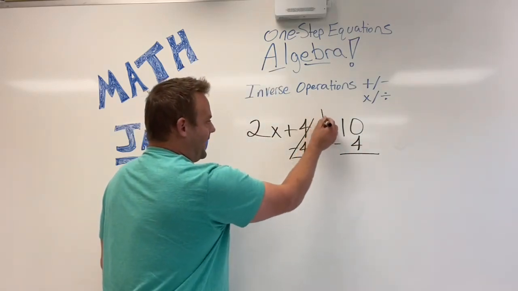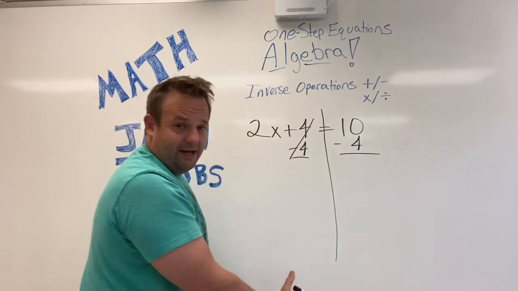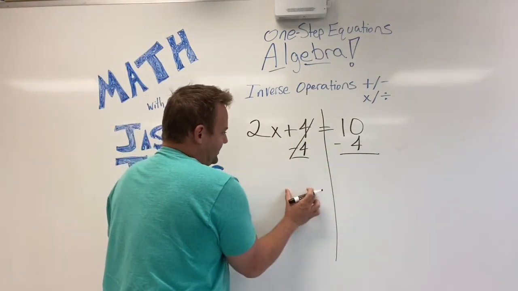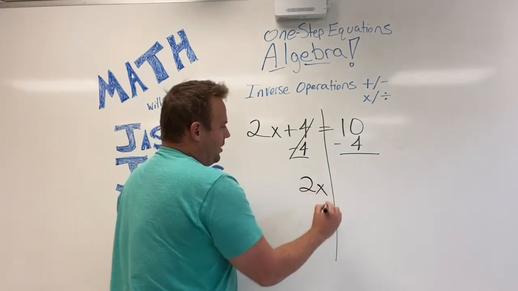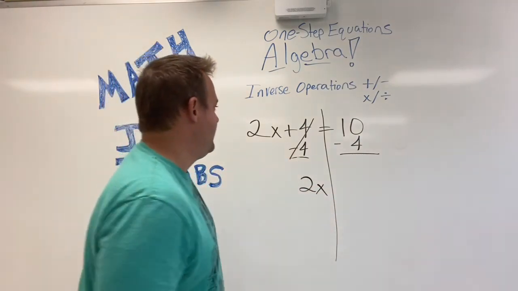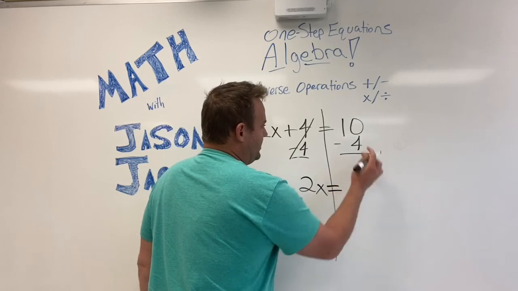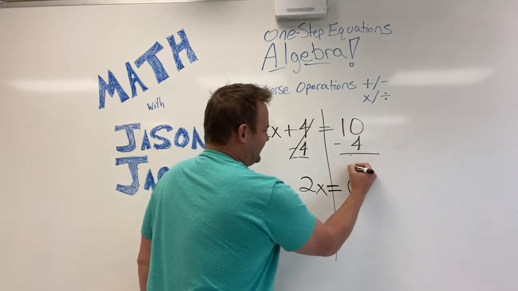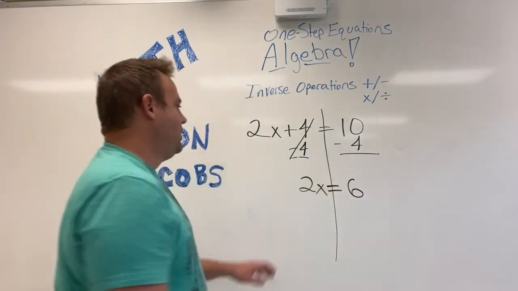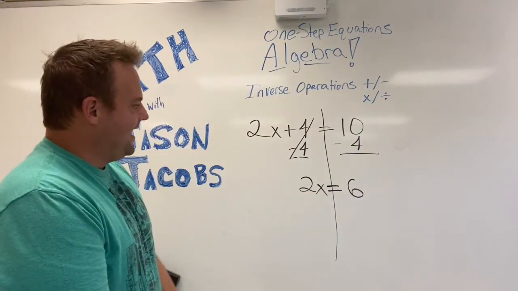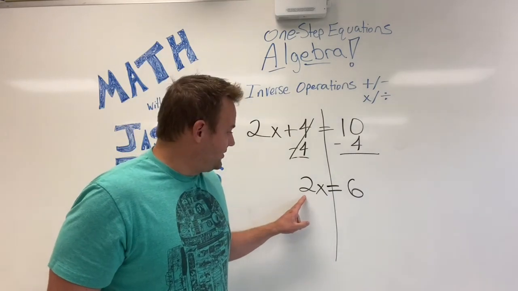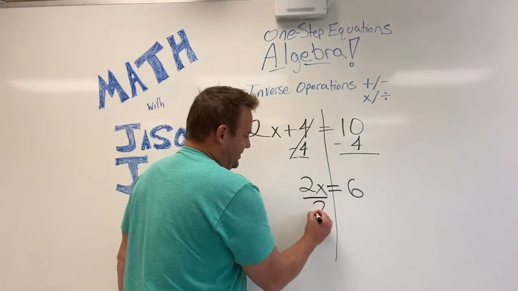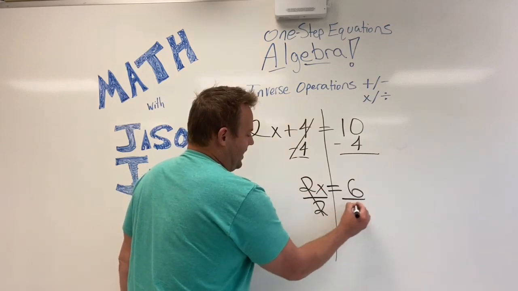Now, I usually like to draw a line on my equal sign to make sure I have both of them separated. Now, 2x comes down, so now you have 2x. I always leave a little space here. Is equal to 10 minus 4. 10 minus 4 is 6. I'm not going to write the 6 here and then write it again here. So 2x equals 6. Now, what's the inverse of multiplying by 2? That's right, dividing by 2. So I'm going to divide by 2 here. Cancels. Divide by 2.